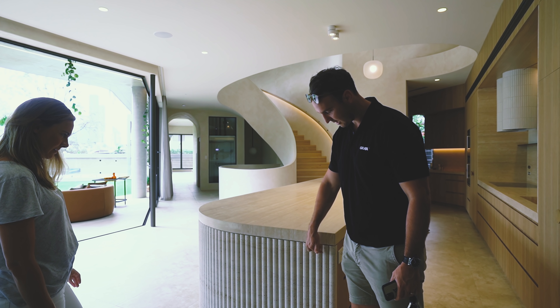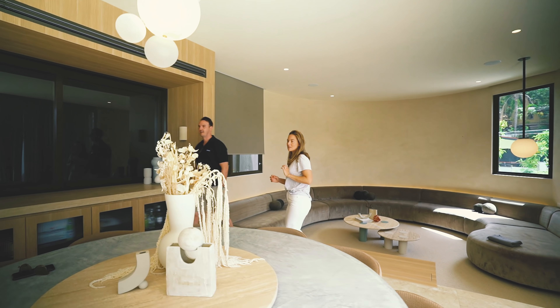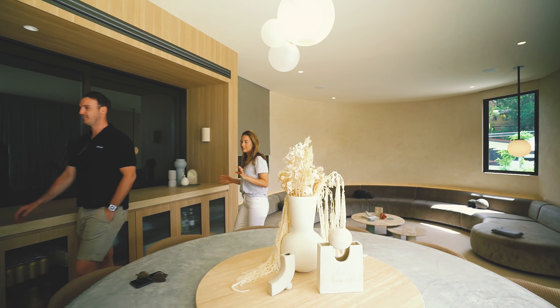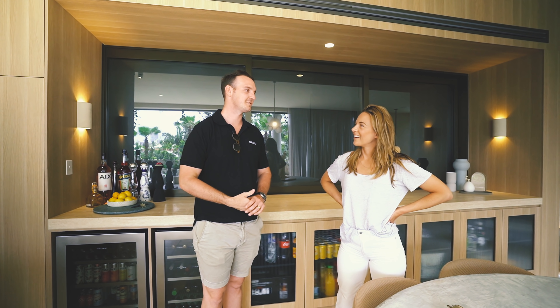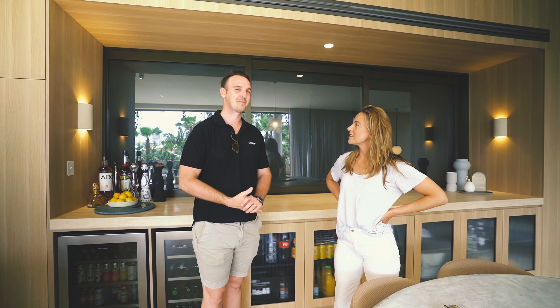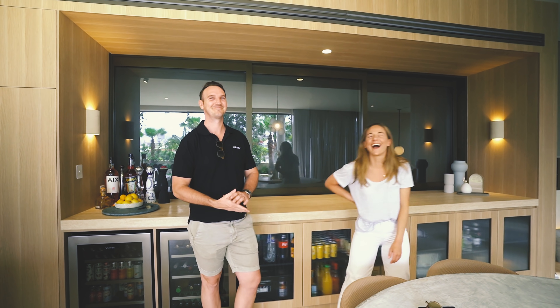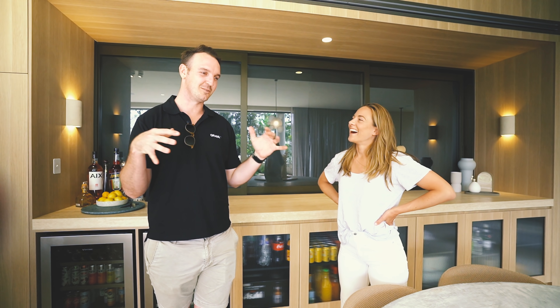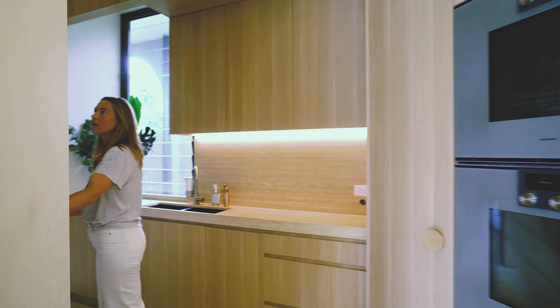They're all grain matched, so it's from one slab — it just keeps moving so you can see the grain is consistent all the way around. That's really beautiful. First of all, what's your favourite part of the home? Actually, my favourite part of the home is probably the flat grass. Really? Your favourite part of this home is the grass? Yeah. I just like that part because you just feel like it's all around you — it's a nice feel. I'm going to stalk this kitchen, oh my word!